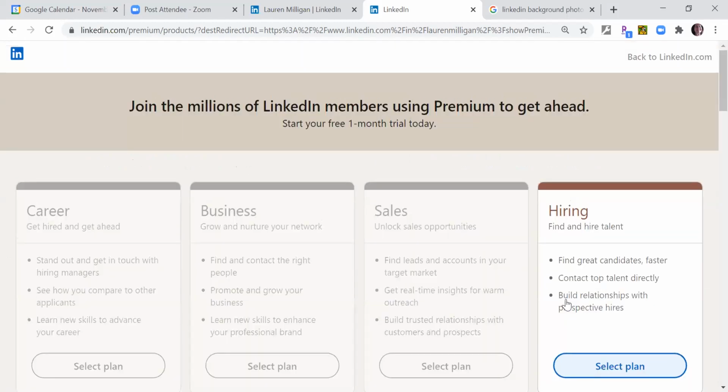So there you go. Like I said, a lot of people ask me if it's worth it or not. I can't say, because it depends on what you'll get out of it. It depends on how you use it. If you use all the features and you realize that you are making connections that you wouldn't have before, or getting in front of recruiters, or you've got a lot more employers connecting with you, and you see that more and more people are looking at your profile, well, maybe that's a good return on investment for you. But at least you have a free month to try it out and figure it out.